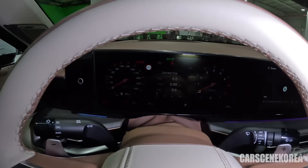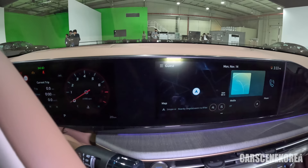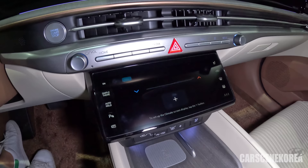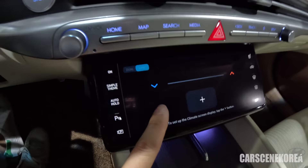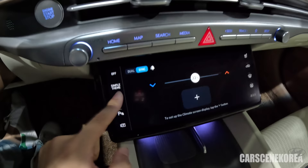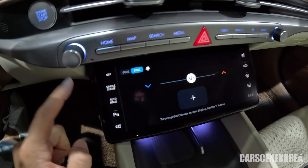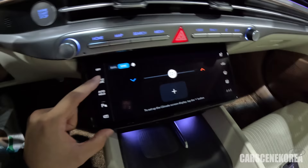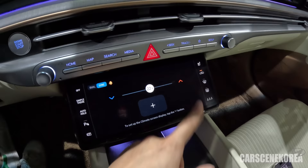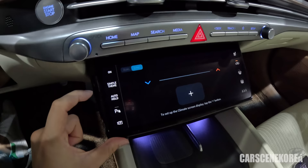These two main displays are not actually connected — they're broken in the middle like most other Hyundai Motor Group cars. They're actually composed of 12.3-inch monitors. There is also a 10.25-inch monitor that integrates many physical buttons — I'm talking about the AC, auto hold, and it also has haptic feedback so you know you've touched the button. There is a simple theme and custom theme option. Going to the theme, you can have the AC controls on like so — all self-explanatory because the buttons change accordingly.